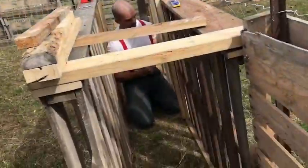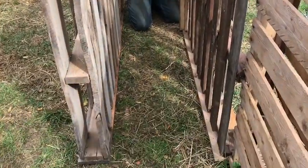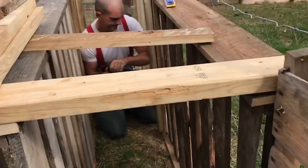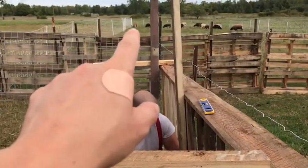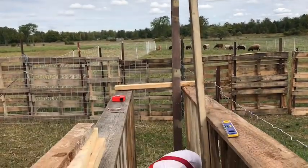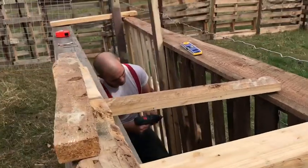So here we've got the walls measured — the distance we want in between them is 18 inches, which seems to be standard. We've attached a soft brace on the front and on the back, and now we're setting up the brace for the gate that's going to be in the middle to keep the sheep in.